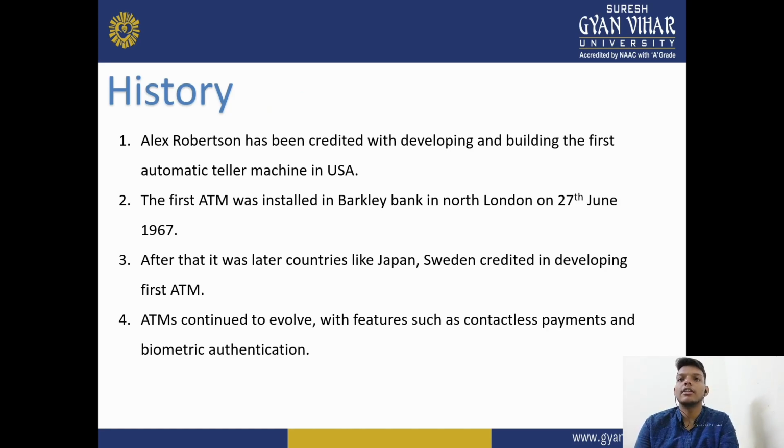History of ATM. ATM was first invented by Alice Robertson in USA. ATM is also called automatic teller machine. The first ATM was installed in London in 1967. After that, it spread all over the world to countries like Japan, Sweden, etc. ATMs continue to evolve and nowadays ATMs are very secure.